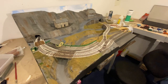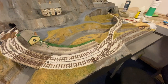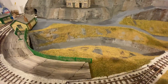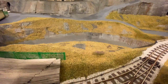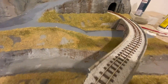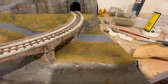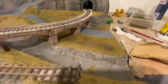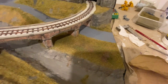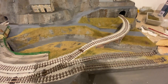Here we are then. I've gone through the river valley with the static grass, using a mixture of the blends I showed you earlier. I've left pieces of the rock face exposed. Had a little play with Woodland Scenics purple flowers. You can see there's a little growing there. And then some more down this meadow area here, on the floodplain. So I've gone around the bottom. There is static grass everywhere, even though I've used the vacuum to try and keep it clean. It's a very messy job, but I think that's turned out all right.